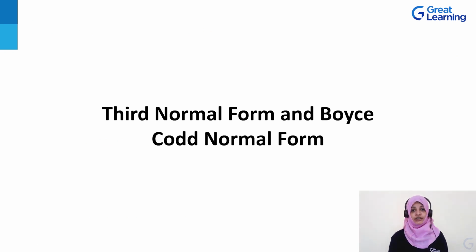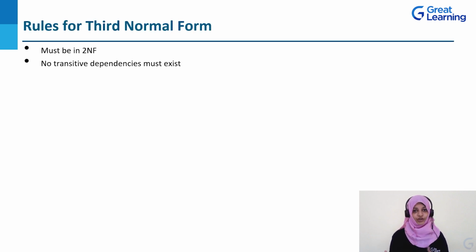Next, let's look at the third normal form and the stricter version of the third normal form, which is the Boyce-Codd normal form. So, as we already know, normal forms cascade. So, it is an obvious conclusion that if we want the third normal form in our database, the initial table under consideration should be in second normal form already. This means that it should be in atomic values only as per the first normal form, and all of the non-key attributes must be fully functionally dependent upon the key attributes. This is what it means by the second normal form.